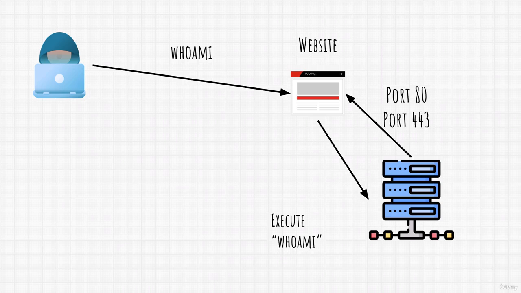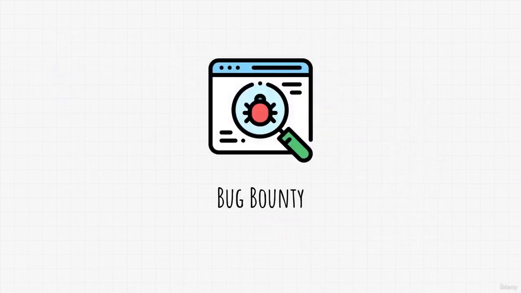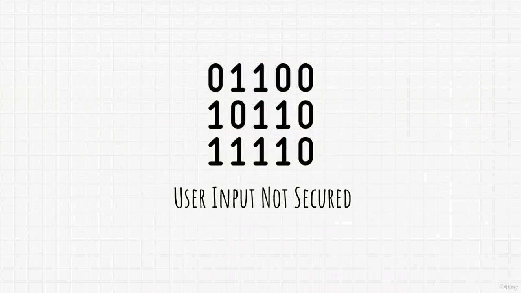All of these things that we discussed are also known as bugs. Or you might have heard about the term bug bounty. It is a pretty big thing. Websites will pay you to find vulnerabilities that we just talked about, and they will pay you a lot for them. And as we already know by now, all of these vulnerabilities happen due to poorly written code.